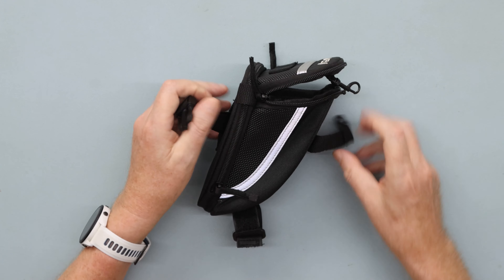We have a little zipper here — I don't know what this is for exactly, but I presume it's to expand it to make it bigger. The zipper goes around like this — I'll just take this out there for now as it's making it too awkward — and that expands the inside of it, do you understand? So you can fit more stuff inside in it.